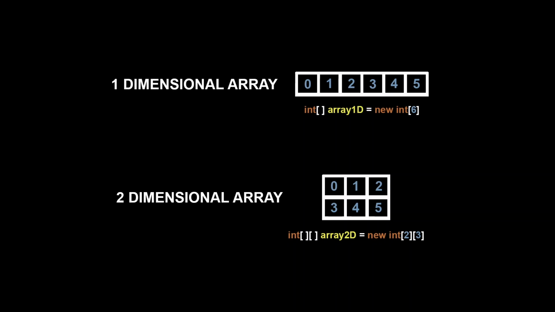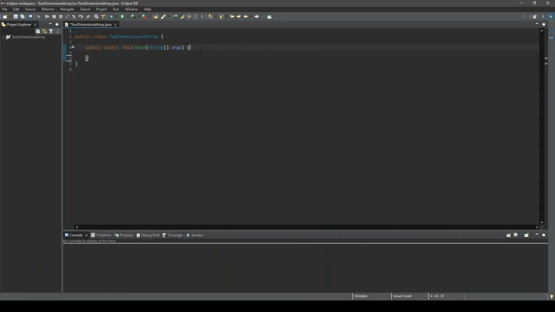each row. Now, we could have simply created a one-dimensional array to hold 6 elements, as seen in the one-dimensional array, and had a very similar data structure. However, using a two-dimensional array allows us to separate the data being stored in the array into rows and columns. Now, a two-dimensional array can be instantiated in a couple of different ways.